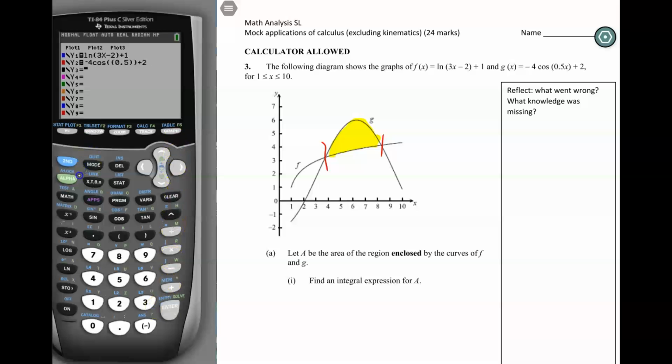Okay, so let's do that. We're going to go to mode, and we're going to go down to this 4th row here. And oh, it's already in radians. That's good. The default mode for the calculator is radians, and that's kind of handy when you want radians. All right, there is y1 and y2. We're going to go back there, and then we're going to graph it. And I think probably, yeah, see, the nice thing about the scale that they use, x equals 0 to 10, y equals 0 to 7, is it appears when you first run zoom standard, right?